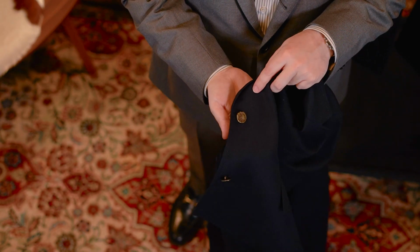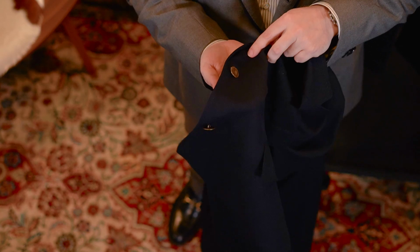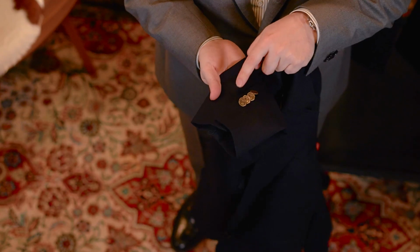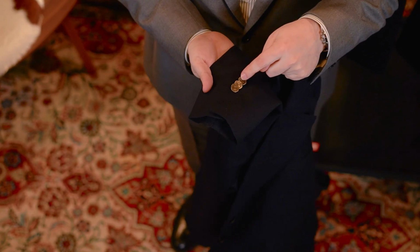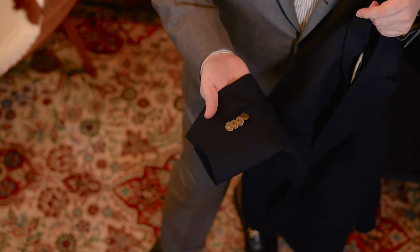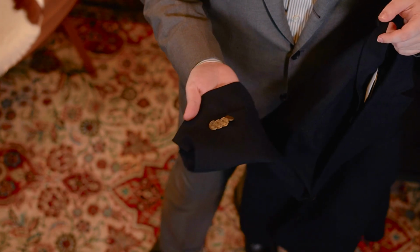But if you're wearing this as part of a suit separates piece, then the button may be something you want to address. Something that I really like to see on a quality blazer like this is that the buttons are not finished, meaning there are no cut buttonholes. It makes alterations on a piece like this very, very easy. Any local tailor can open the buttonholes if you want, or you can just have it shortened and change out the buttons for something a little more business appropriate if you need.